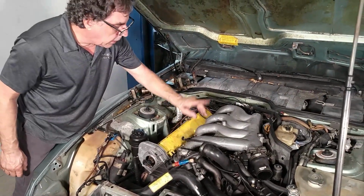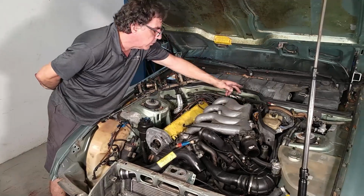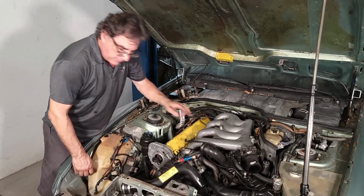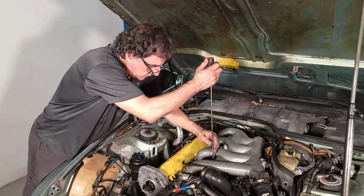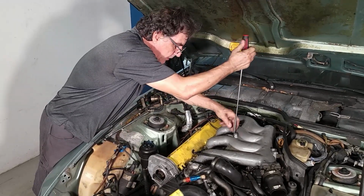Okay, now I'm going to get on the other side there and I'm going to remove two Allen bolts back here that connect to the oil separator, oil filler, it's the same unit back there, and I'll take the throttle cable off. Maybe I'll take a few hoses off first. Use the longest screwdriver I can find. Not necessary, but entertaining.